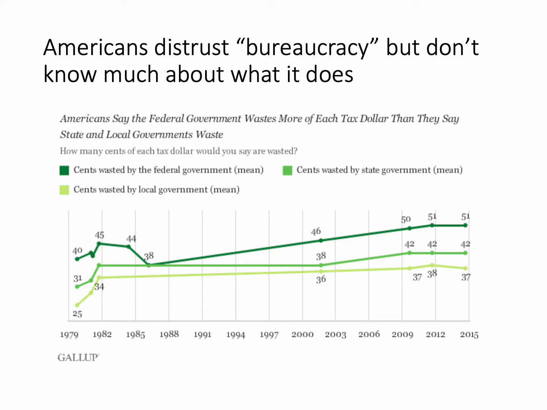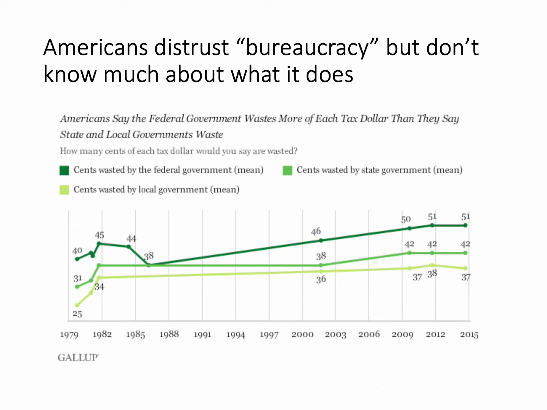Most people don't really know much about what the bureaucracy does. You may remember the book The Fifth Risk by Michael Lewis, which talks a lot about how little we know about the important departments of the federal government and the people within them, many of whom are scientists doing things that protect us against risks. And American attitudes are reflected in this belief that the federal government is wasting more than state and local governments. It's kind of interesting.